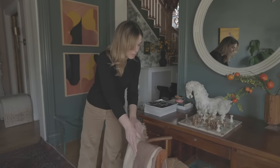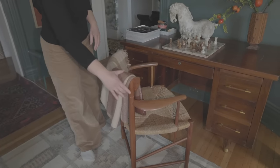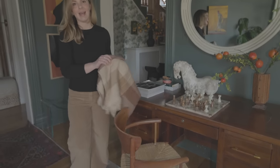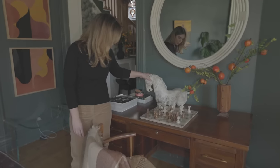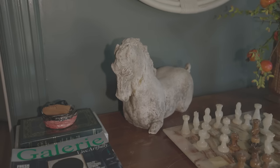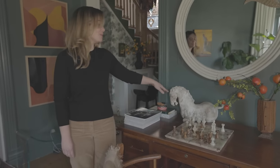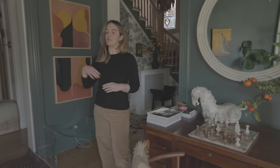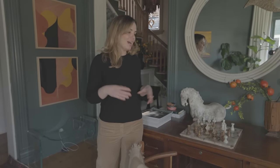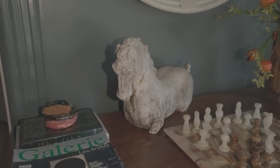This piece I picked up for super cheap — I think it was $40 at an estate sale back in New York. It broke on me; I intend to fix it one day, but nothing a little throw blanket can't handle for now. This horse is another estate sale piece — I have a very strangely specific memory for estate sales. This one was probably five or six years ago, the same sale I got the mirror in the next living room from. It was one of those diggers where you had to dig through a lot of junk to find your gems, but there were plenty of gems to be had.